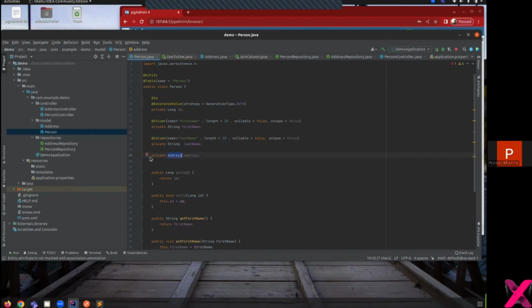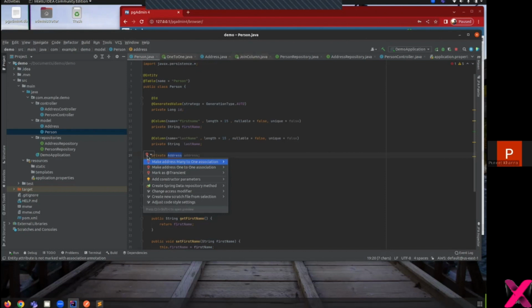Now the compiler will complain, since it is a custom object, you have to specify a mapping. By mapping, we mean how the rows of person and the rows in address map to each other. In one-to-one mapping, we specify in code that a person can have only one address and one address can have only one person.